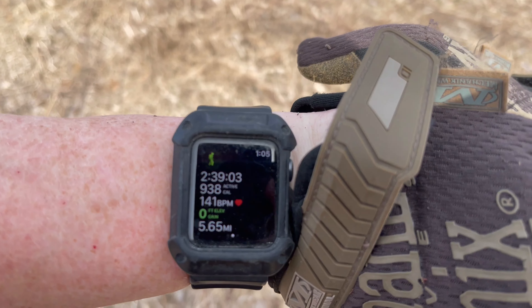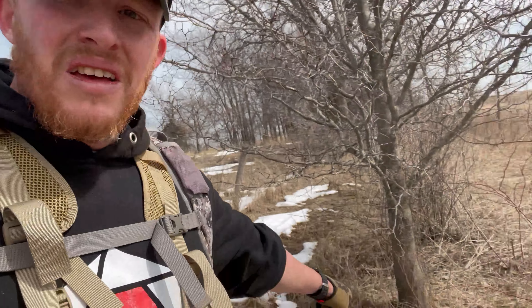A little over five and a half miles in, just found shed number two. I'm grid searching — what that means is I'm going up and down this giant CRP field, back and forth. I'd already walked within 50 yards of this shed twice, and within five yards of it the first time I was here, but that was in February and there was snow on the ground. It's a fresh one, not very big, but it counts — it's number two.